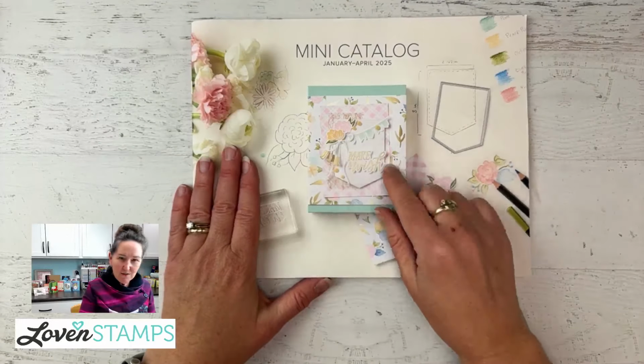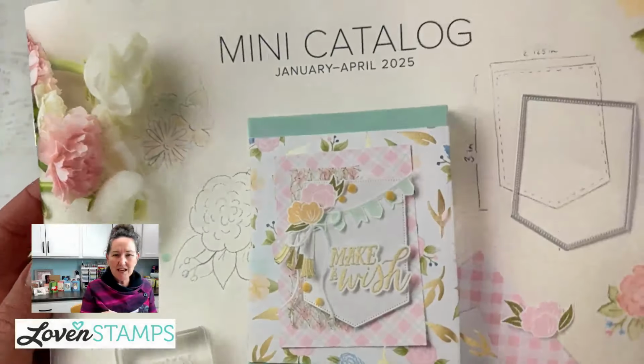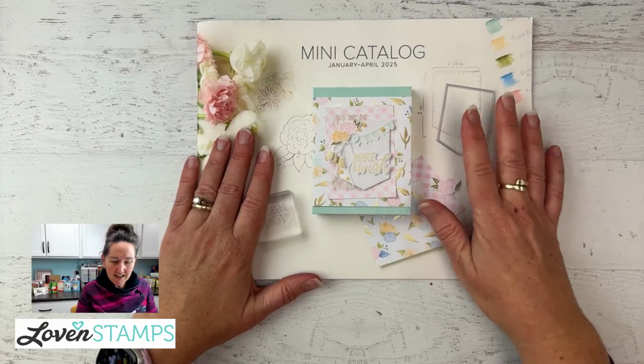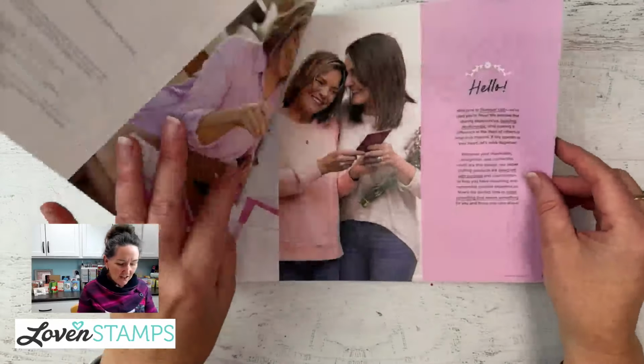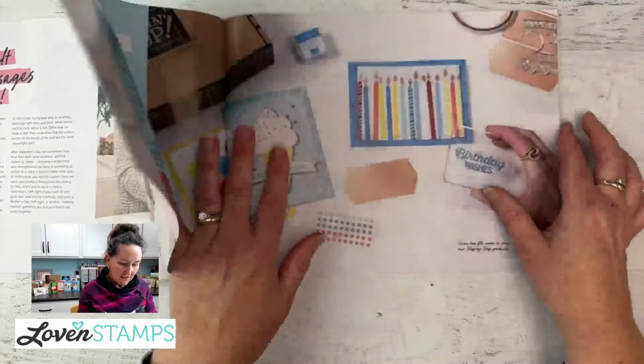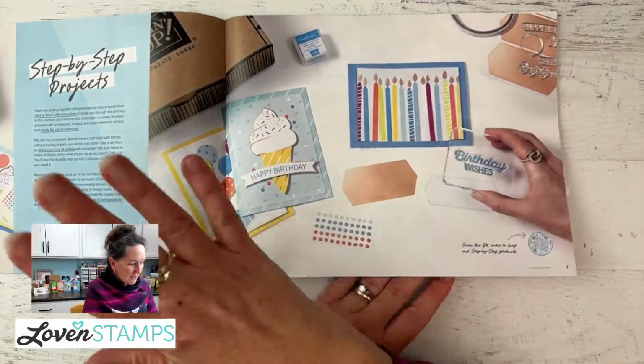Beautiful, started today, brand new. I will say also that this stamp set that's on the front, Wildflower Birthdays, is another one that I wasn't super keen on until I got my hands on it, and then I am just totally in love with it. So we're going to skip through some of these pages at the beginning.